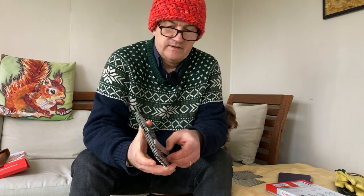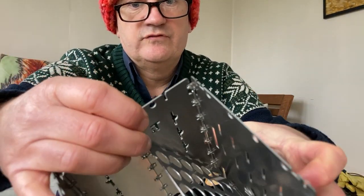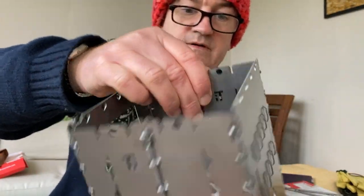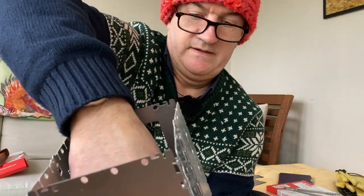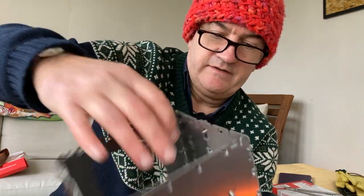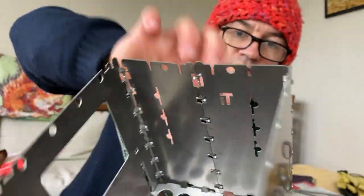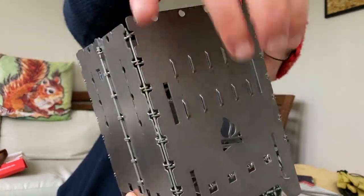It comes with two little top plates, and most of you will be familiar with the construction. It's hinged and it folds out on itself, and then the two inner plates fold down. You've got the solid base that folds down first, followed by the grate. I'm trying not to get my fingerprints on it too much because the titanium can get marked by the oils, but realistically it's going to get so well used — I'm not overly concerned. The bottom plate just fits off.